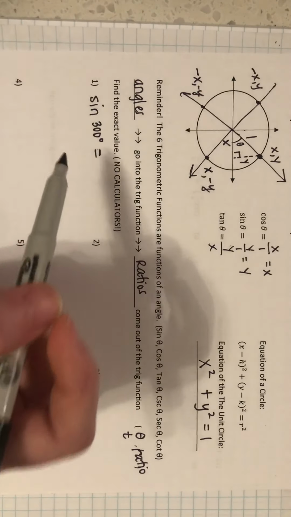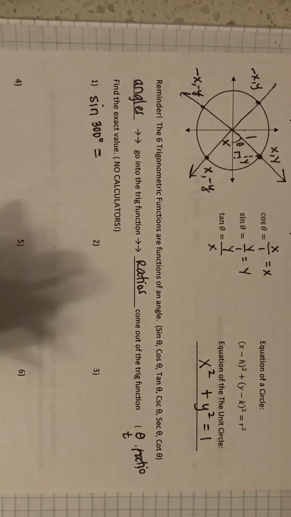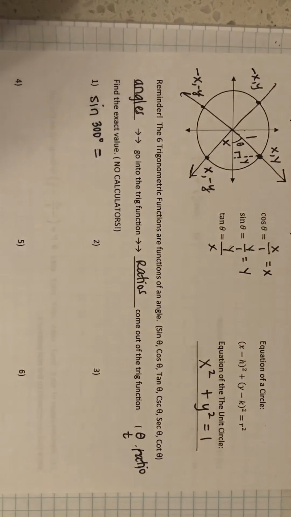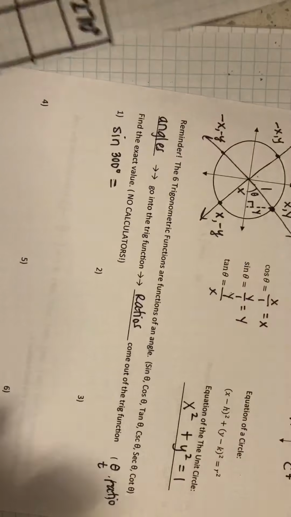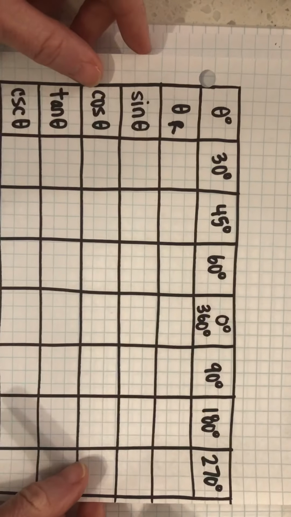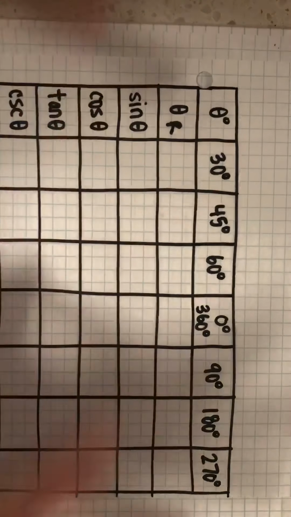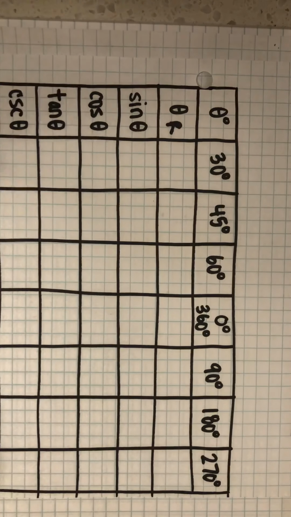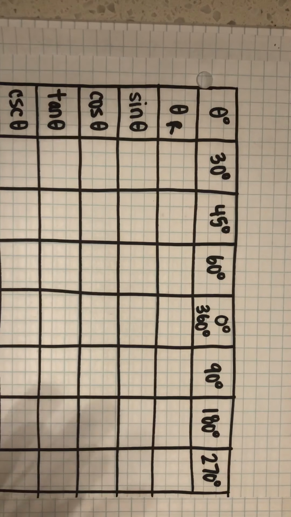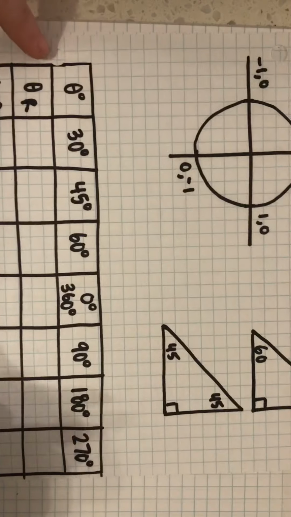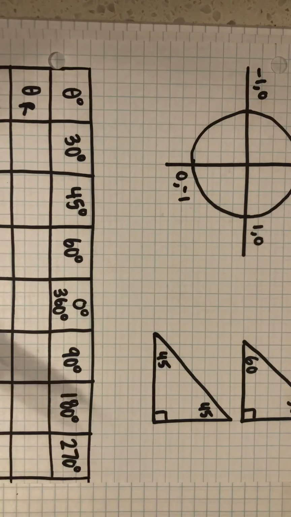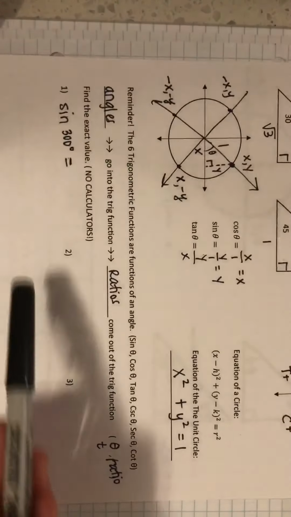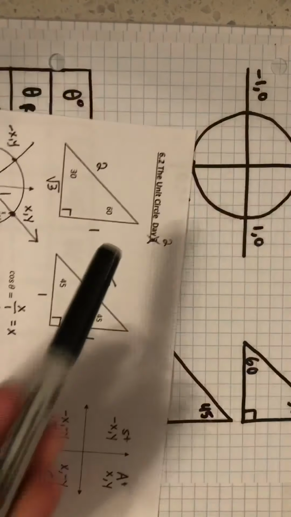It's not that hard, but there's a lot of values that I want you guys to be aware of. So I want to fill in, I remember doing this when I was in high school, I want to fill in this chart with you guys. If you have this chart, then all the answers are going to be on it, and you can start really kind of memorizing and recognizing what these ratios are without ever needing a unit circle. So I'm going to fill this chart in a separate video so you have it, and then I'll come back and do the actual examples to your 6-2 day 2 notes.